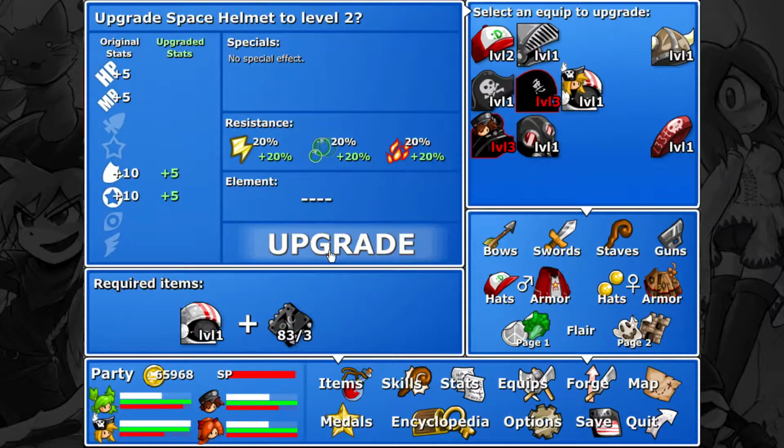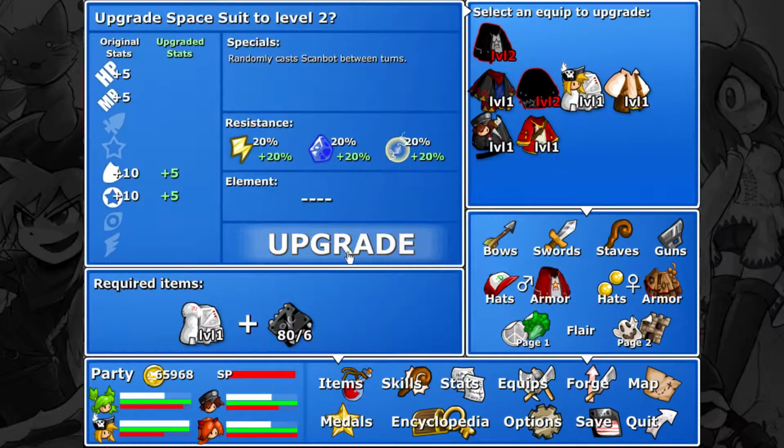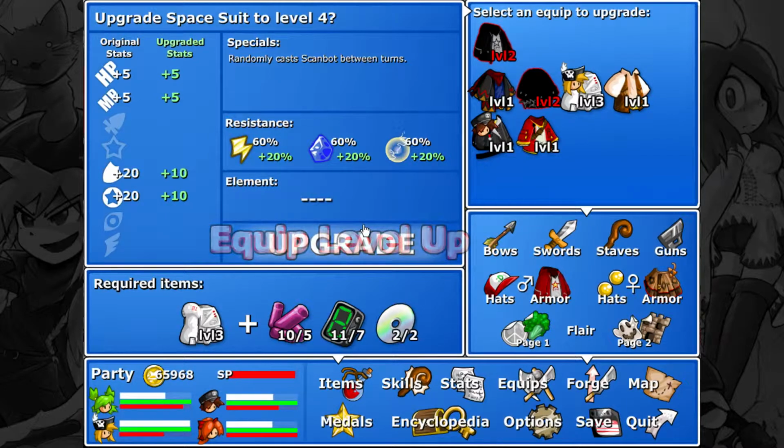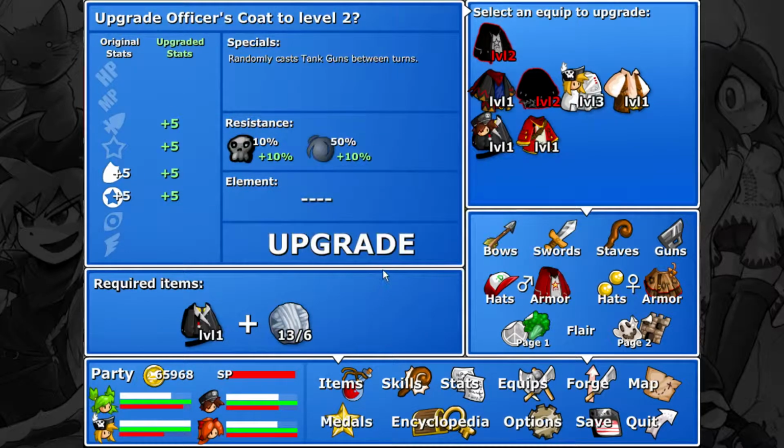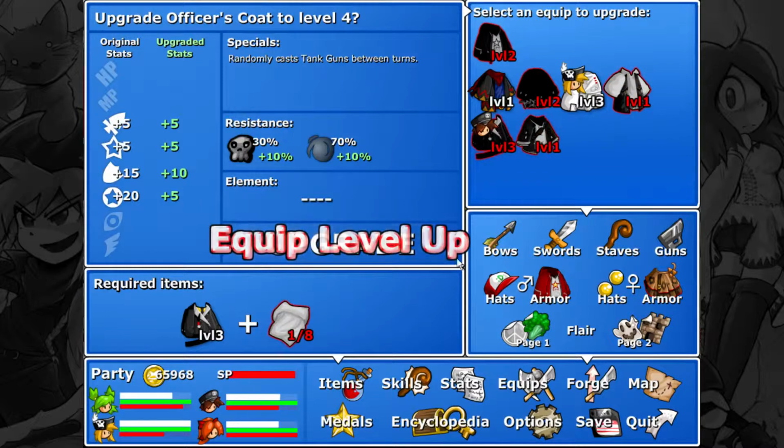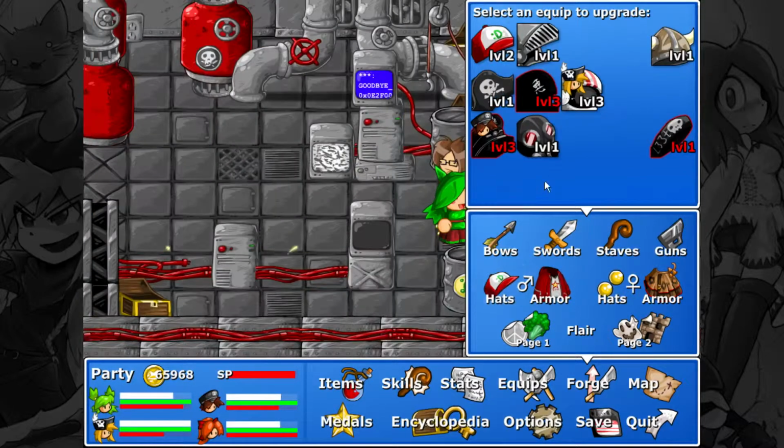Okay, good. Oh man, look at these resistances. Not willing to take it quite that far yet. Yeah, go up to level 3 for now. Jeez. Yeah, he already has enough electricity resistance to start absorbing it now. Oh, that's great. I should start upgrading this stuff a bit. Yeah, there we go. What about that?